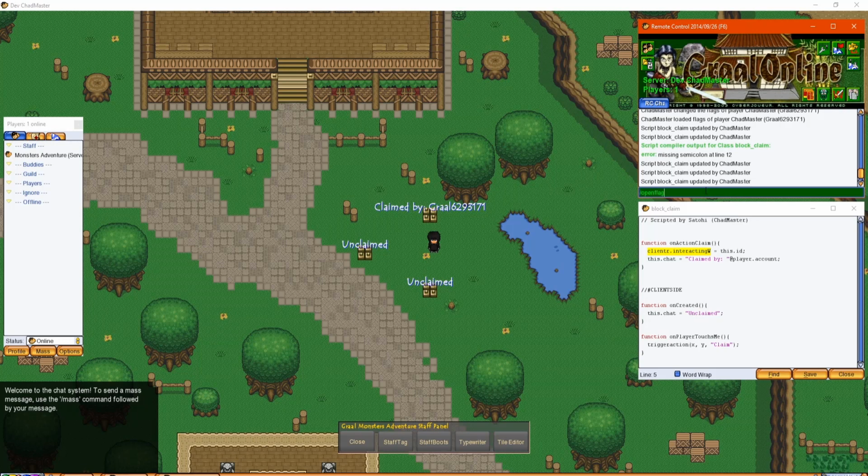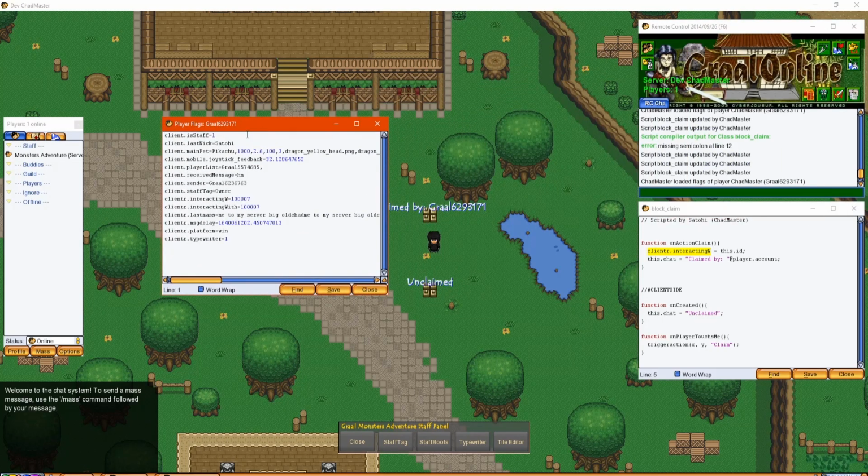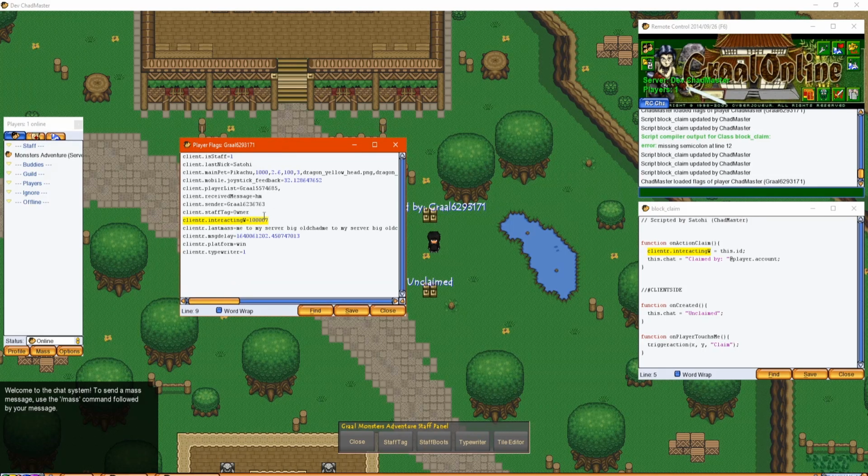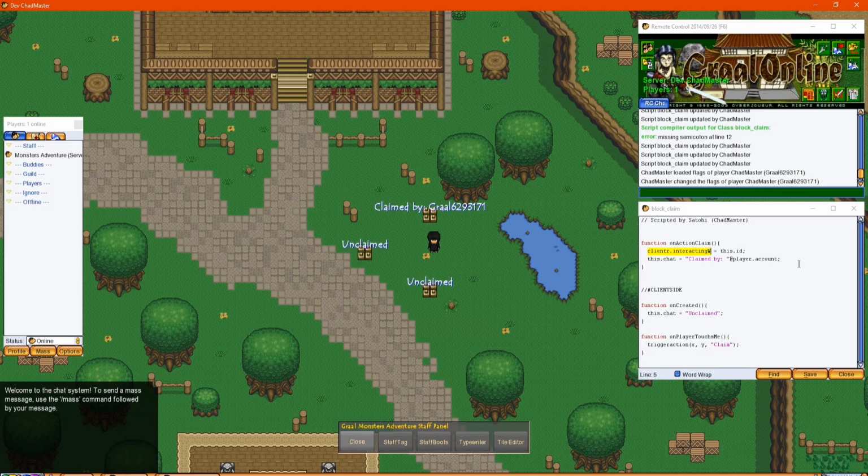So let's open our flags and check this out. So you'll see right here, I've done some testing before, so let me get rid of that. Right here, this is what we just created and pumped into the player. So now we have access to save this flag and use it in any other script anywhere, anyway. So things like Graalits, things like money, things like health, something like client dot, let's just say health is equal to 100. So something like that. Let's get rid of that.